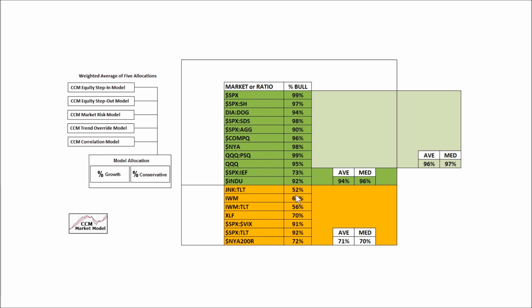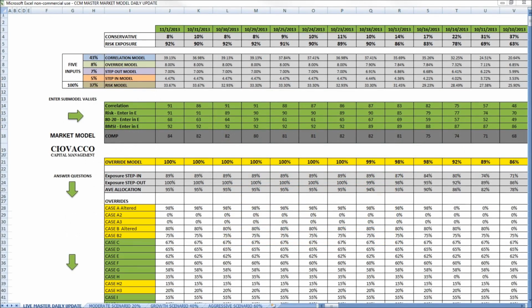71% is the average of these numbers here where I'm moving my cursor, all of them. And the median here is much worse than these numbers here or here. It's 70%. So net bottom line, we do see cracks. They're not in the important charts yet. What's going to happen next? Have no idea. Don't need to know. Just need to pay attention. If these numbers start to drop here in the next 2 to 3 weeks, the market model will have us incrementally reduce risk.